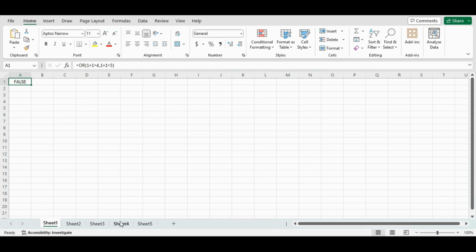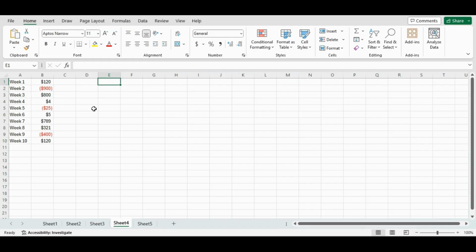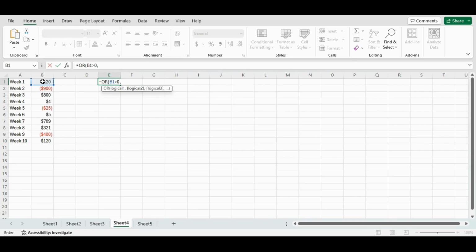So this kind of gets powerful when you have data like this or calculations where you want to do something not necessarily by hand, and you want to check something like if week 1 is positive or week 2 is positive. So I'll hit OR here and I'll check just that. I'll say cell B1 is greater than 0, and then my next argument here is separated by a comma, and I will choose B2 being greater than 0.